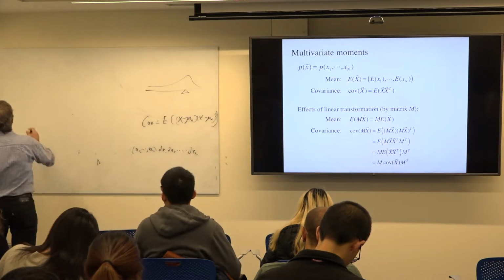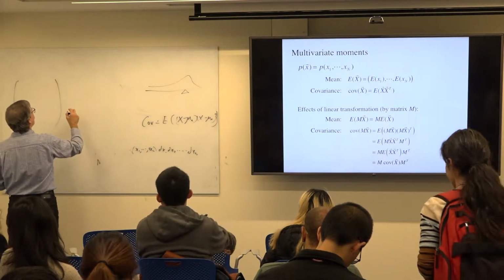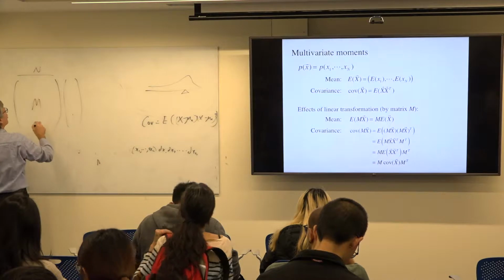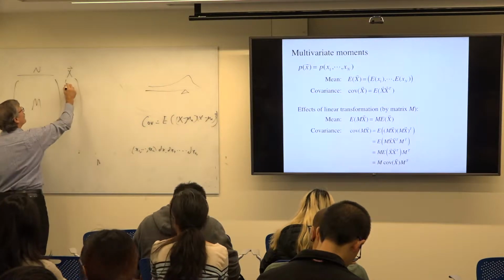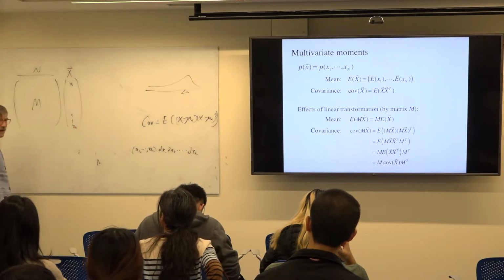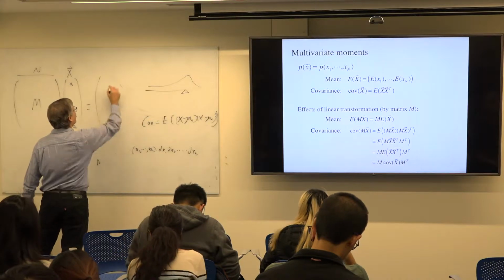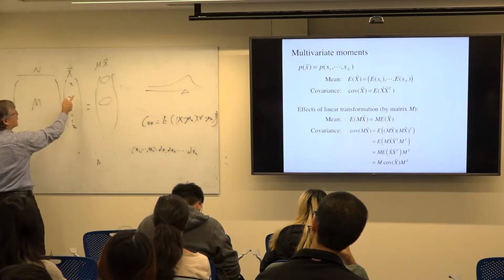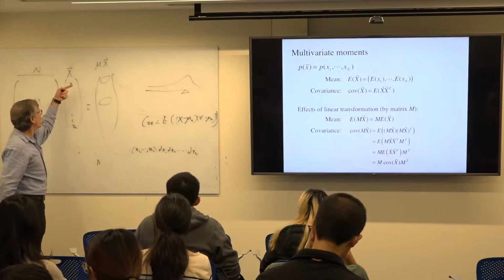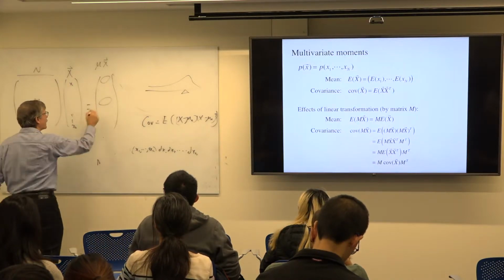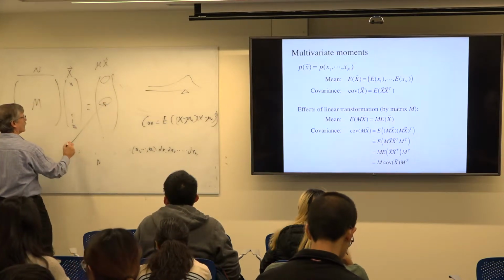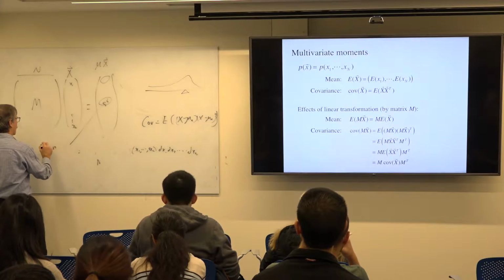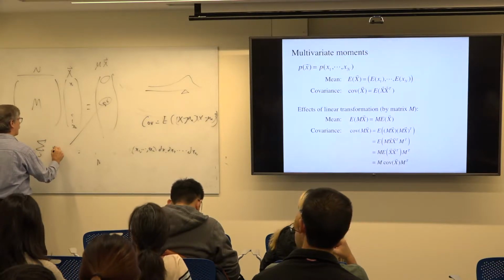So, a matrix M of any shape that's appropriate times a random vector, well, appropriate vector shape means that this has to be n. So this is M, and this is X, our random vector, X1 through Xn. And so a matrix multiply is going to give us a new vector, M times X, and any entry, whichever one I want to pick, is a dot product, which means it's a weighted sum of these. Let me say that this is entry i, say. So that means I take the sum over j of m_ij x_j.